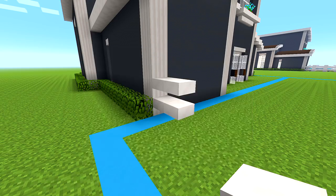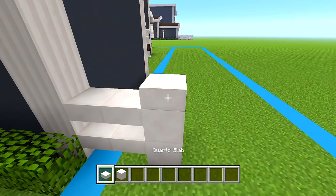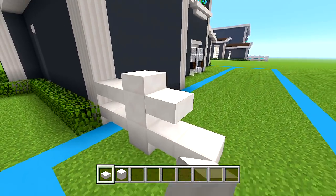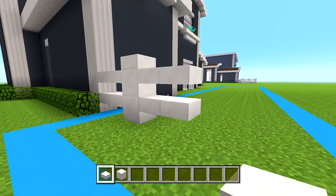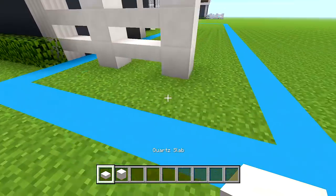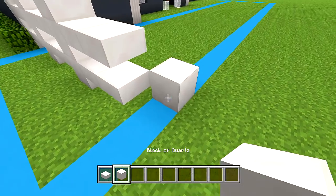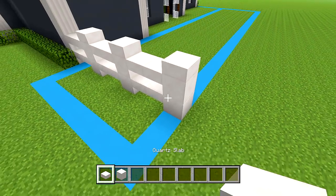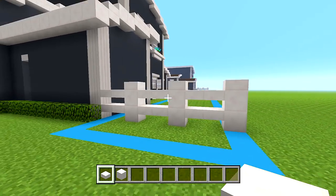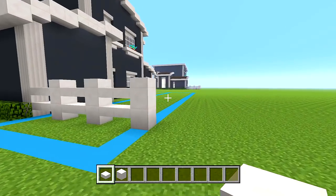And let's actually grab some full blocks of quartz as well to get it done faster. We're going to add 2 blocks like that, and then a slab on top of it. Then we just want to add 2 more slabs, half a block apart for each of them. Then add 2 full blocks of quartz and a slab on top of that. Then we just want more slabs again, and we're going to finish off this side with 2 more blocks and a slab. So we have 3 spaces where there's 2 slabs, and then 3 spaces where there's just 2 full blocks of quartz stacked up.